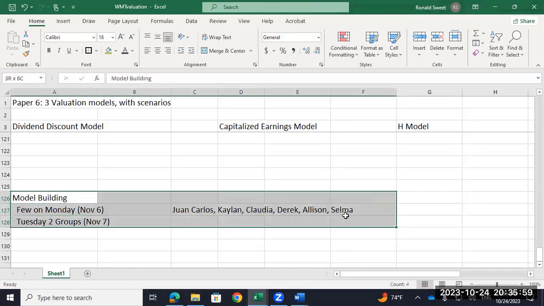So y'all see the plan going forward. You should be able to build your entire model in that session. So all you have to do is write about it. So it becomes really simple. And some of y'all have done these before. I have videos that show you how to do it. So if you want to do it yourself and figure it out, you can do that as well. And if you want to do that and send me your model, then you can skip the whole thing and just do it yourself.